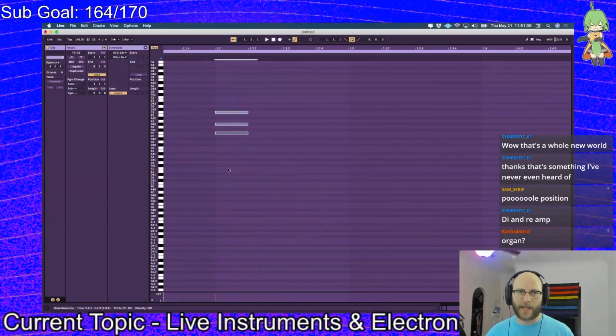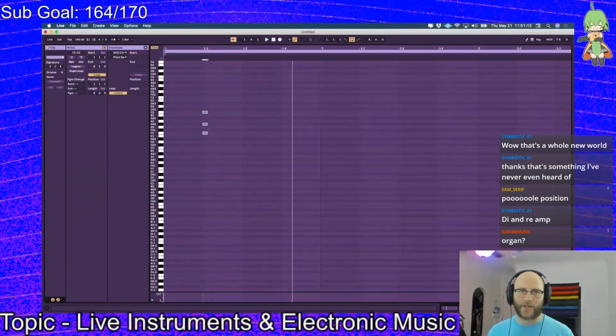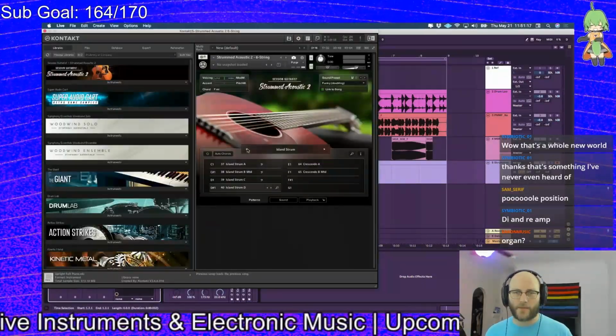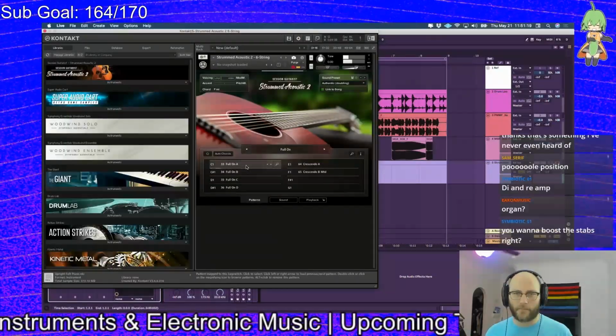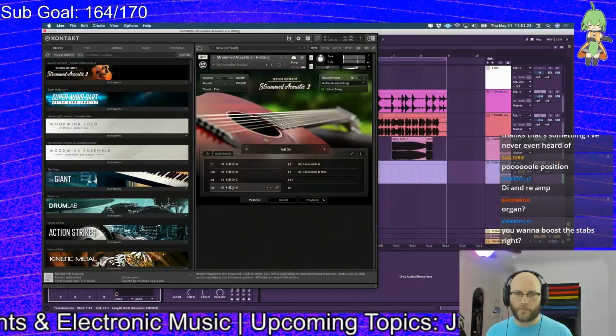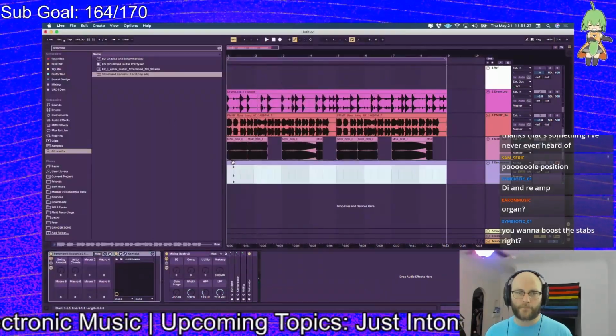I want less of that. I literally just want the first chuck. I wish I could make that shorter, but we could do that with a different thing. Trying to get the pattern. That's okay.